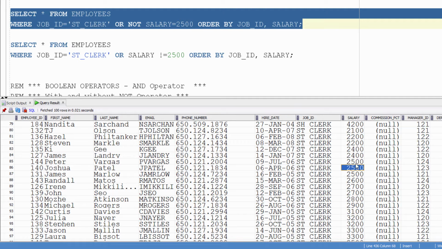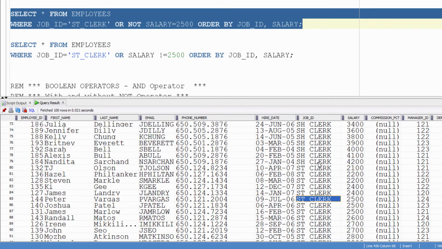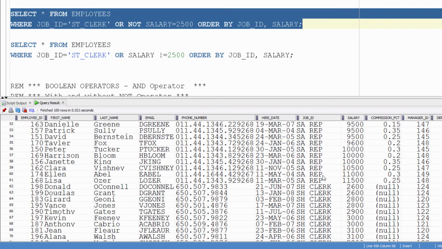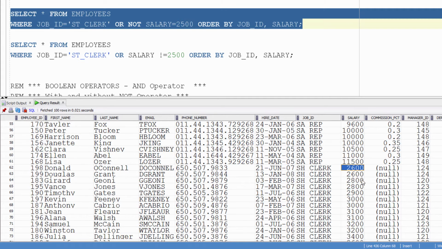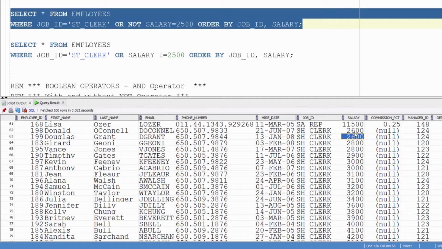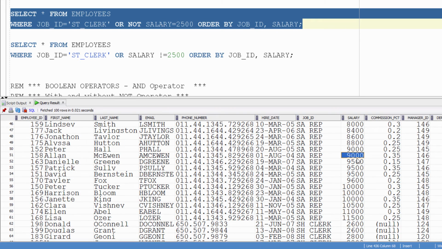Even though I said I don't want anything with 2500, here the first condition has met, and that's the reason these rows appear. And if you look at the other rows, SH_CLERK, they appear because the salary is not 2500, so the second condition is met.